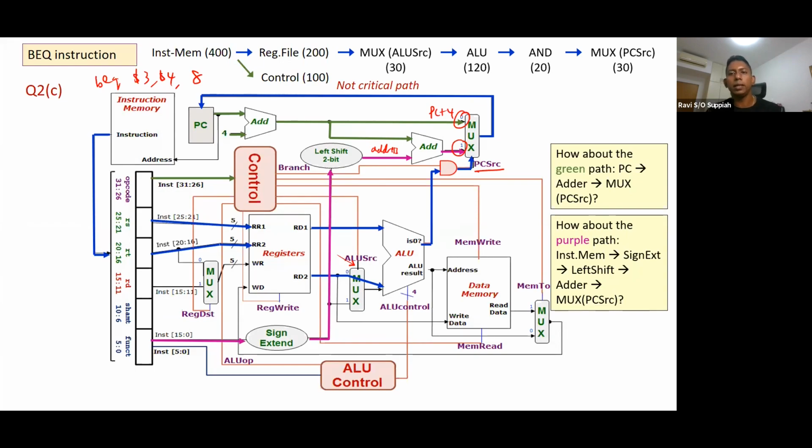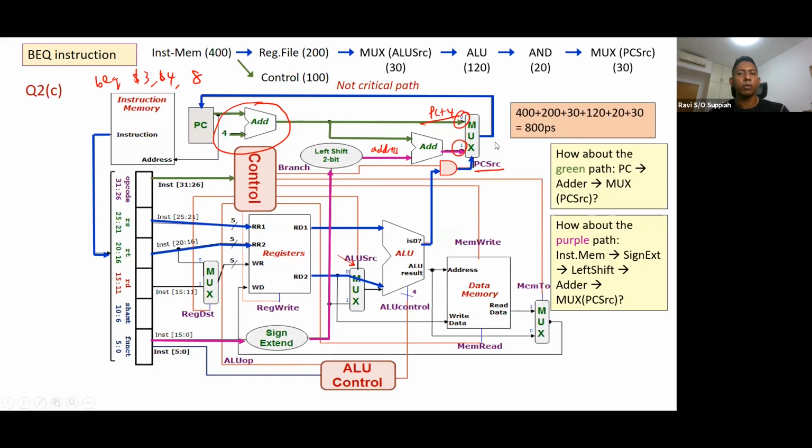Okay, so the PC increment by 4 is always done automatically, correct? Because that is a hardware block. This PC plus 4 block is always done automatically for every instruction, so PC plus 4 is always generated. Again, these are not factored in because these are all considered very fast operations that will execute much ahead of time compared to the rest of the blocks that we need to take into account.